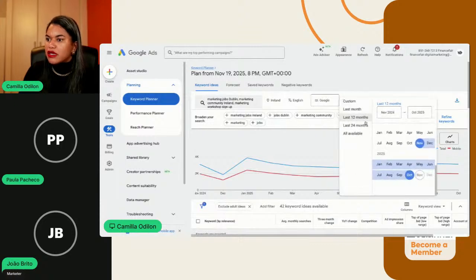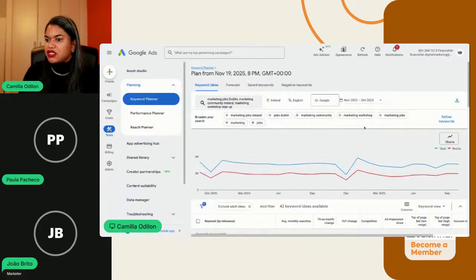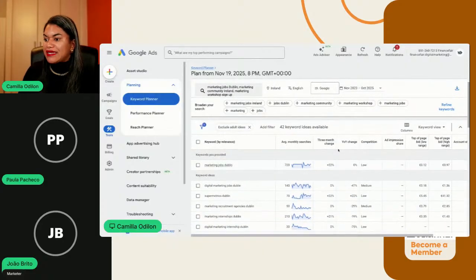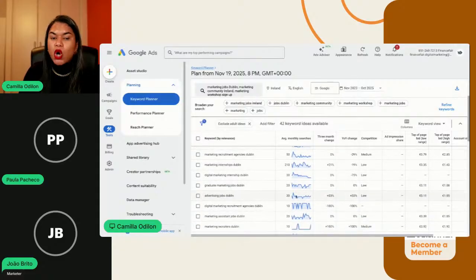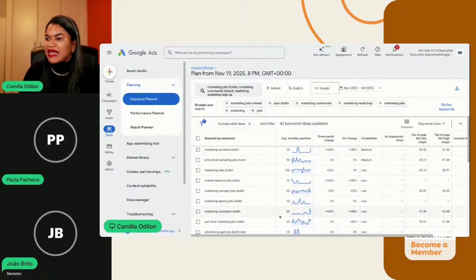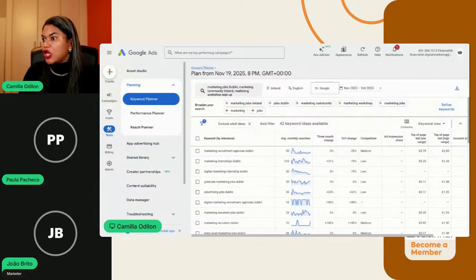I will add the last 24 months just to see a little bit the quantity of keywords that they have already researched. Can you see? It shows the whole entire volume, not just for the last few months, but 24 months, a lot of time. Actually, let's just put 12 months.